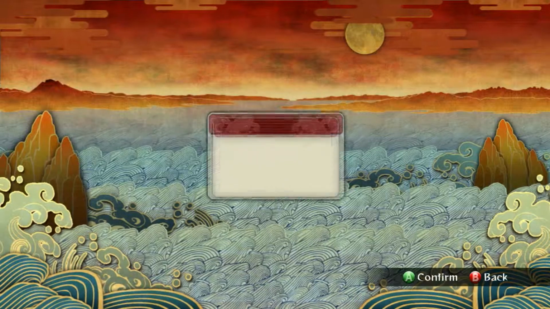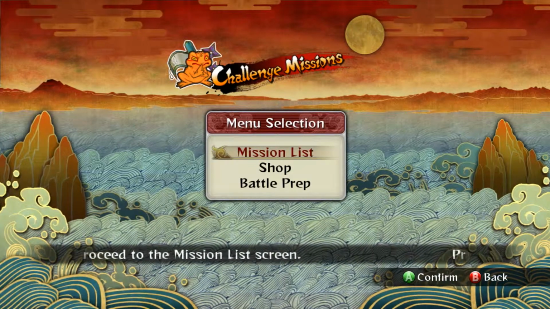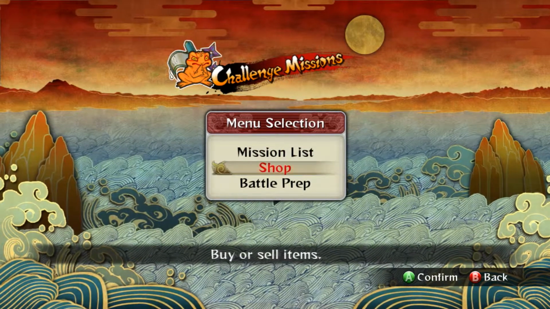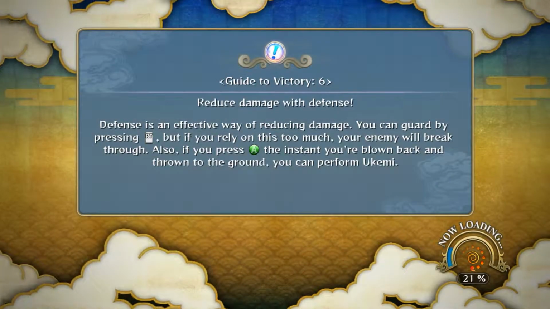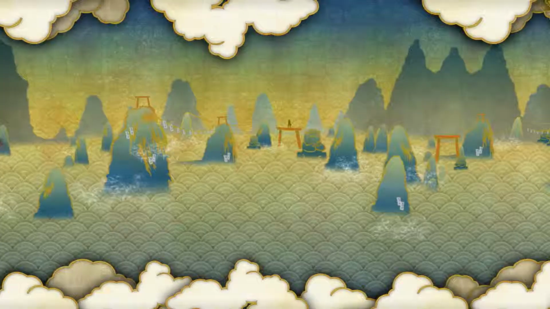And these missions have different special things about them, different conditions. And you can also shop for items to bring with you and buy some other stuff and eat bento to make some missions a little easier and things like that. So let's just fight right now. Let's go into a fight. It's been long enough. It's been like 12 minutes.